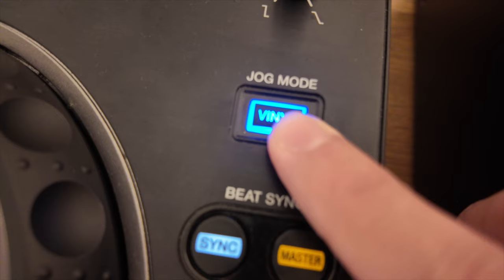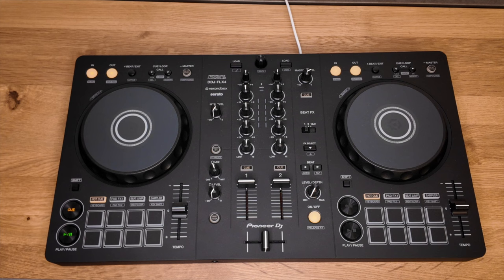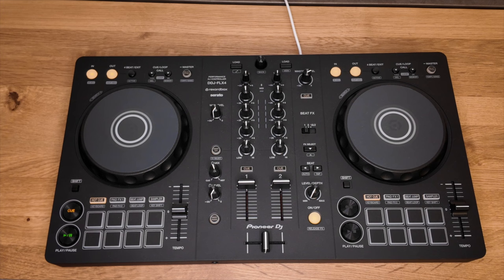Now, the great thing with Pioneer is that most of their controllers do have this. It's not found on more of their entry-level devices, but on the more expensive devices, you will have a dedicated button. However, for some of the cheaper devices, such as this one, which is the FLX4, you will have to look for the settings in the Record Box settings to change between the two. And you can set up a keyboard shortcut.